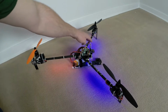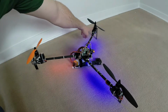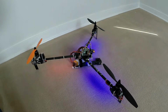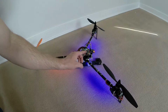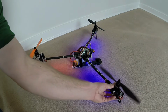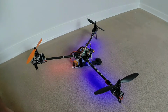So my LEDs seem to be okay on all three arms, even though they're not the waterproof LEDs. My front left ESC and my rear ESC seem to be okay. I'll probably replace them anyway. They're only the cheap Hobby King 20 amp ESCs. Tail servo seems to work fine. KK2 board looks fantastic. It's not showing any signs of damage on it at all. My receiver is fine. My motors seem to work okay, with the exception of my front right here. And it's going to be a little while before I can figure out whether it's the motor or the ESC that's been damaged. If I was a betting man, I would put my money on the ESC.